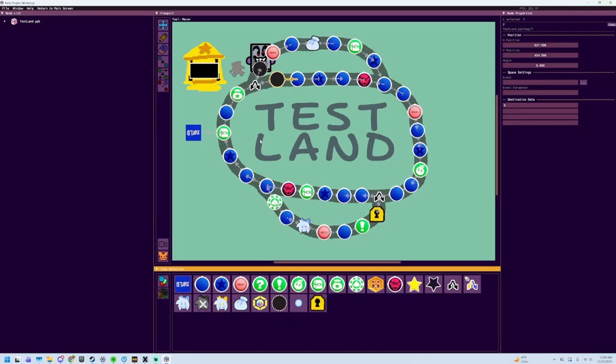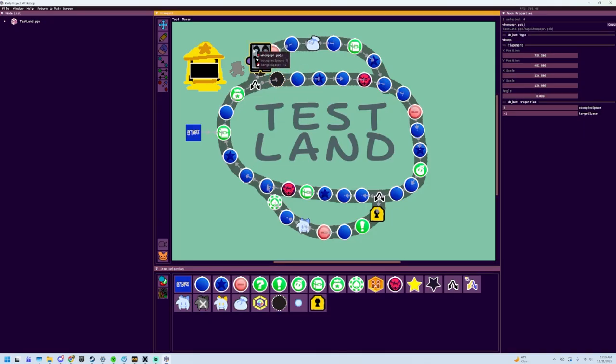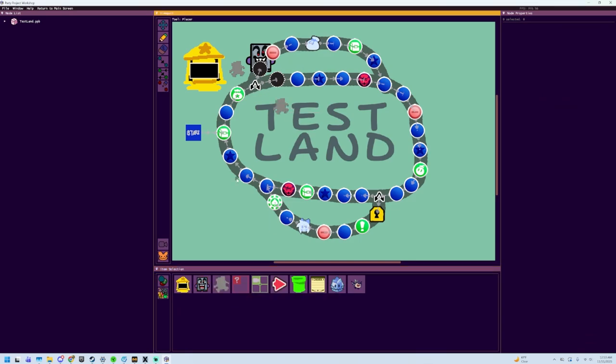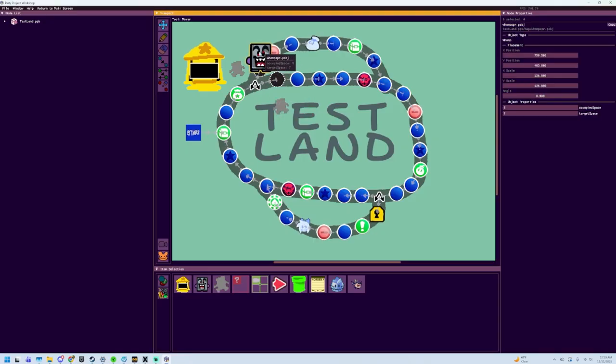For example, turning this space into an invisible space, we'll have this invisible space go into our target space. And we'll also be placing down another move sprite over here. So that way it moves to the closest move sprite whenever it needs to move. So how I've set this up is that when a player goes down the path that the Whomp isn't currently on, the Whomp will then move over to that path to block it. So that way people will have to pay the Whomp money to get through to the other side. And when somebody goes up the other path, the Whomp will then once again move back over.